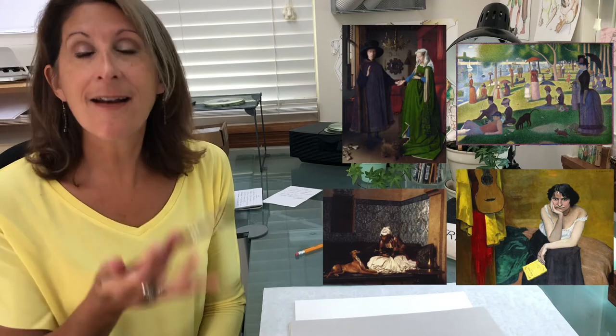As a fun exercise, try taking a famous piece of artwork and putting your own fun spin on it. I'm not a classical painter, so I'm gonna put a cartoony illustration twist on mine. Among so many other favorites, I chose four from which to choose, and I ended up selecting the Arnolfini because there's so much good stuff in there.